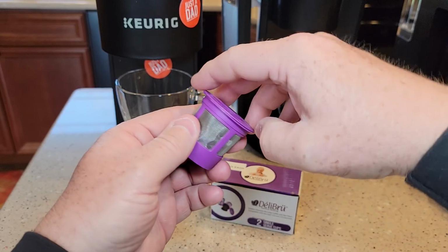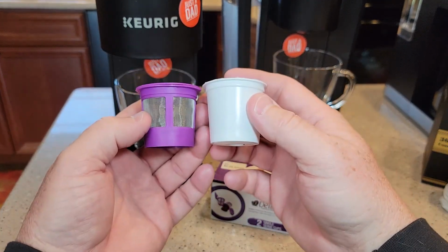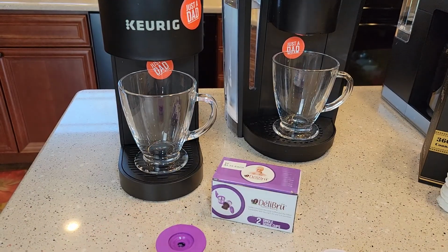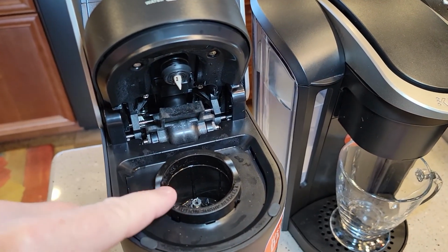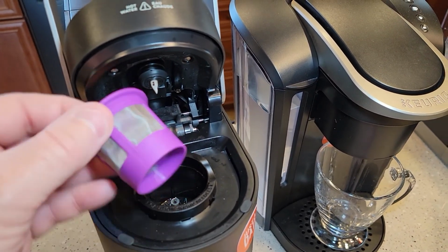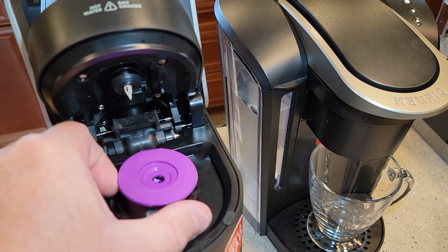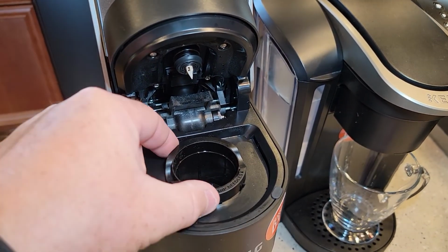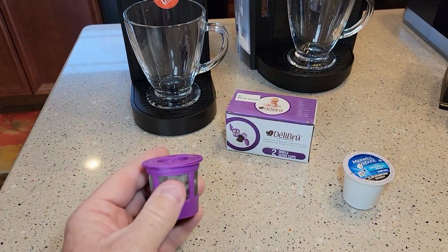Now, what's nice about these reusable K Cups is they're the same size as a normal K Cup. And the reason that's important is because when you go to put them in your Keurig machine, you can leave your needle basket in. They fit in there, they got a little recessed area for that bottom needle to fit in, and then the top needle is going to go right there. Some reusable K Cups, you got to take the needle basket out, which can be kind of a pain.